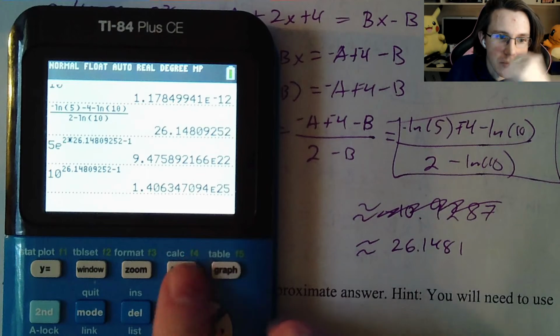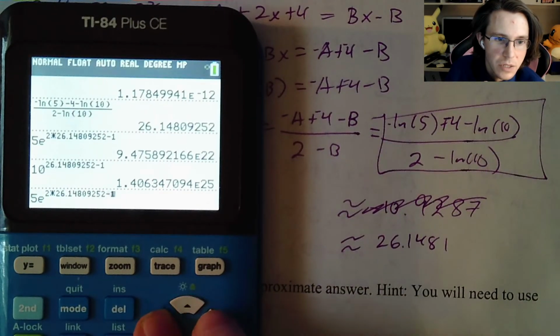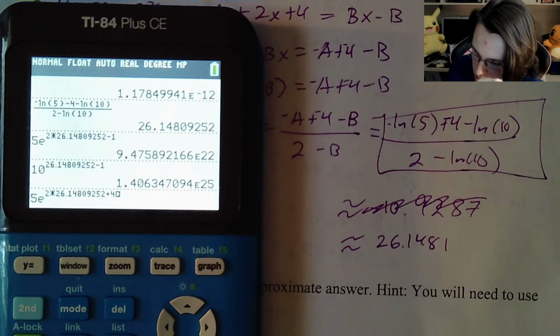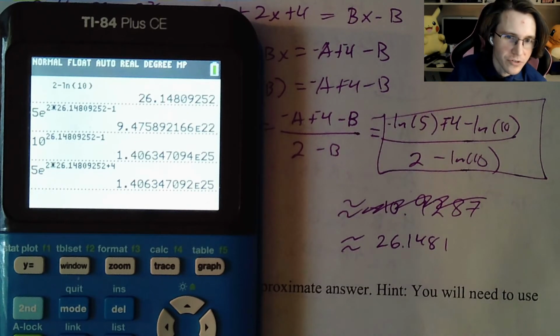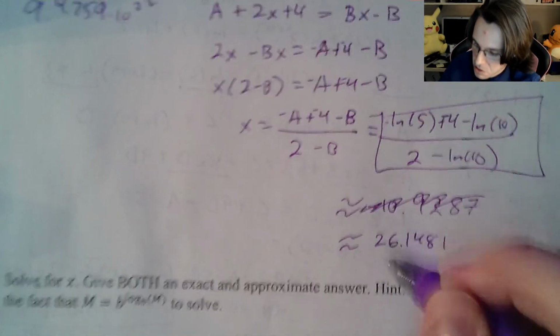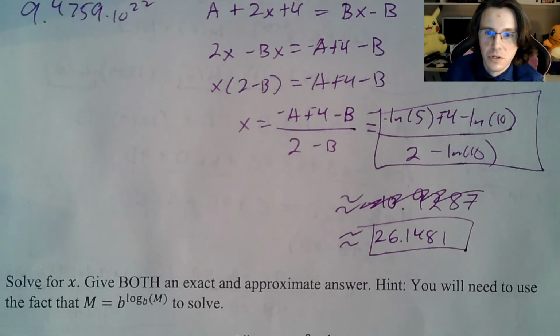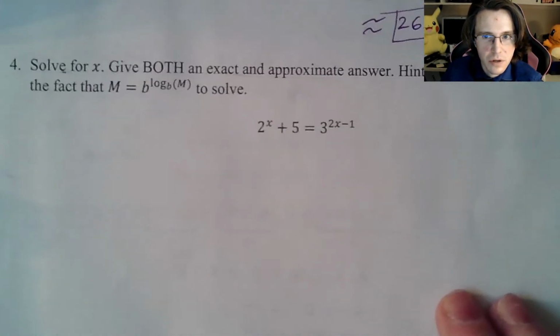I didn't actually make a mistake in the work, I just did a calculator mistake. Instead of putting a minus 1, this should have been a plus 4. Huh! Finally, it's correct. Those two answers are the same. There's how you can check your work. But, you know, this was supposed to be advanced exponential equations for a reason. These are not the easiest questions. This is definitely correct, though. I apologize for taking so long on that problem.